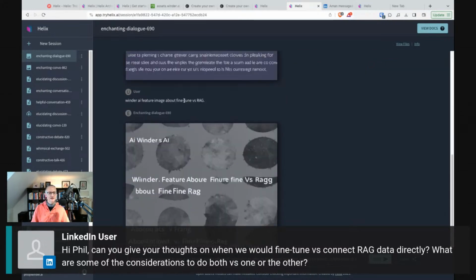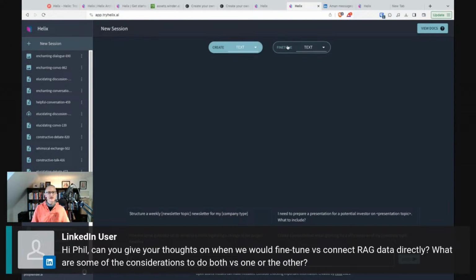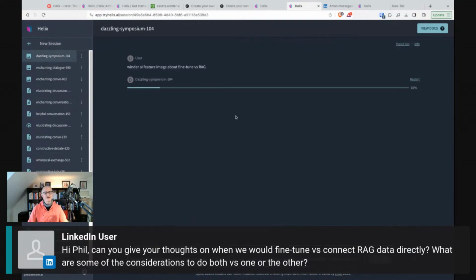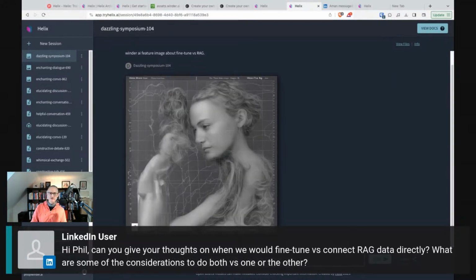But just as a comparison, actually, let's create a new session and see what it generates without any fine tuning at all. It's always worth doing this, because sometimes what I've found in the past is that the models have been trained and scraped on huge amounts of web data, and inadvertently it's picked up some of my content. ChatGPT knows who I am. It knows roughly what I do because it's already scraped all of my website. So you've got to be a bit careful that it's not being biased by the underlying model, the foundation model.